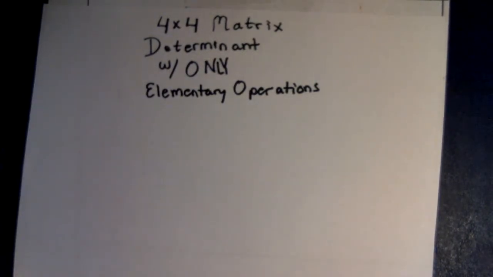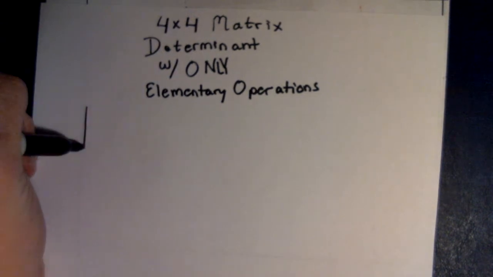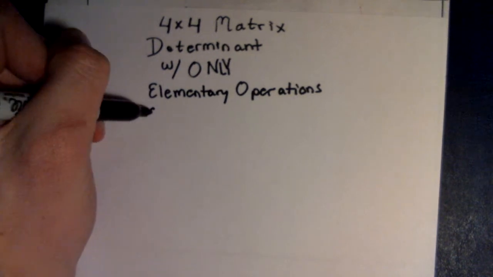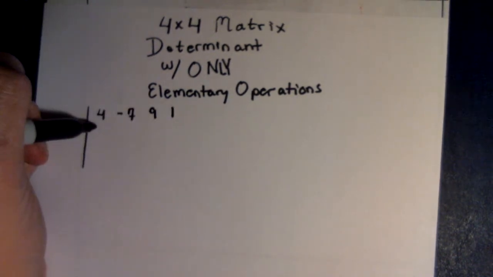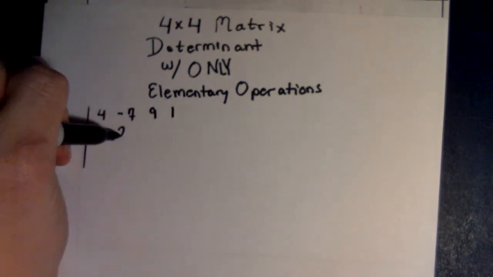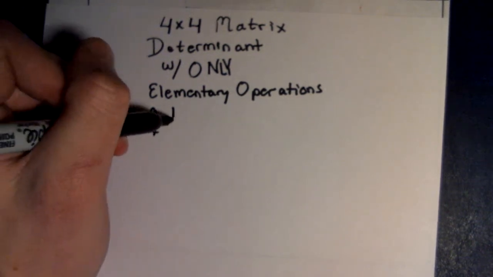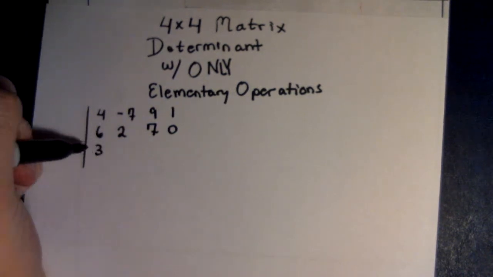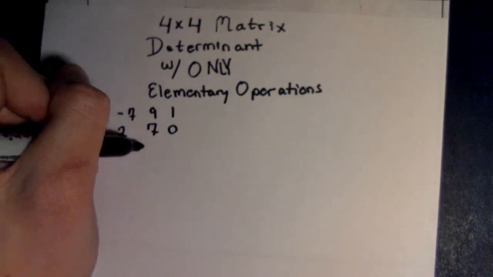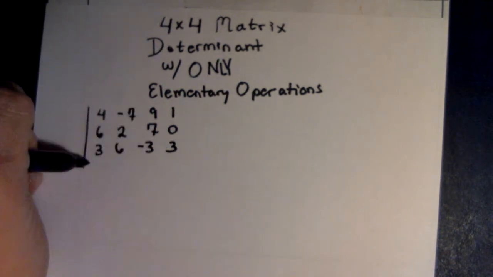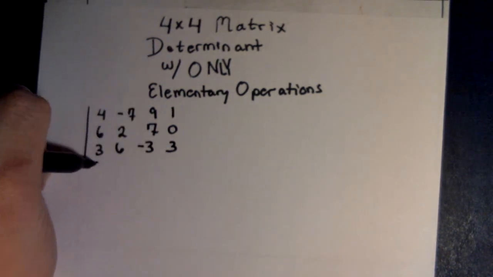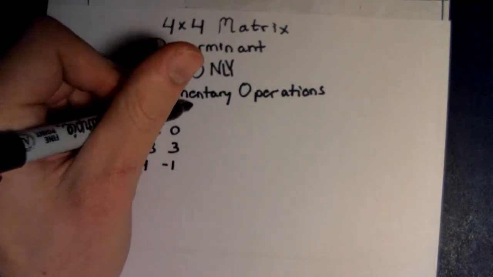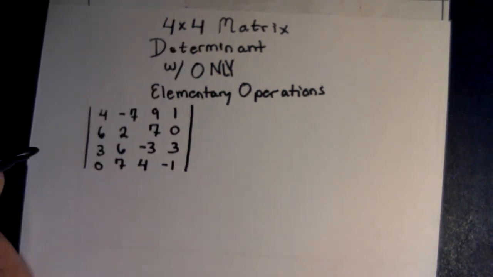Today we are going to look at a 4x4 matrix that I'm going to be drawing out right now. And with this 4x4 matrix, we are going to only perform elementary row and column operations. So what this means is, even if I get a row of all zeros except for maybe one number, I cannot use cofactor expansion. So I'm going to look for an upper or lower triangular matrix in order to multiply the diagonal and receive the determinant.